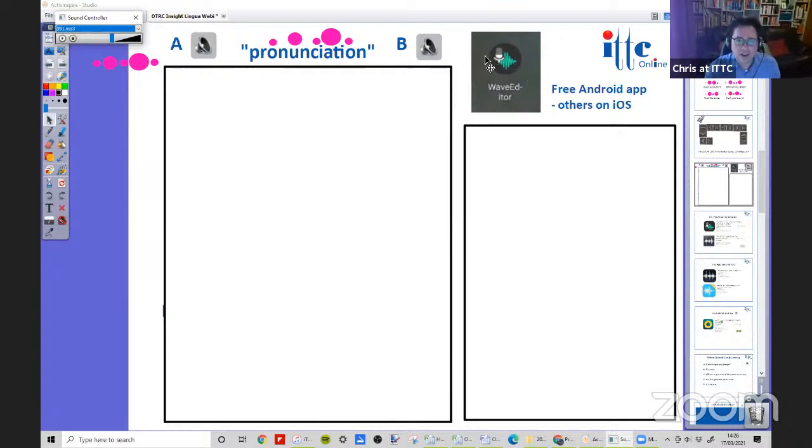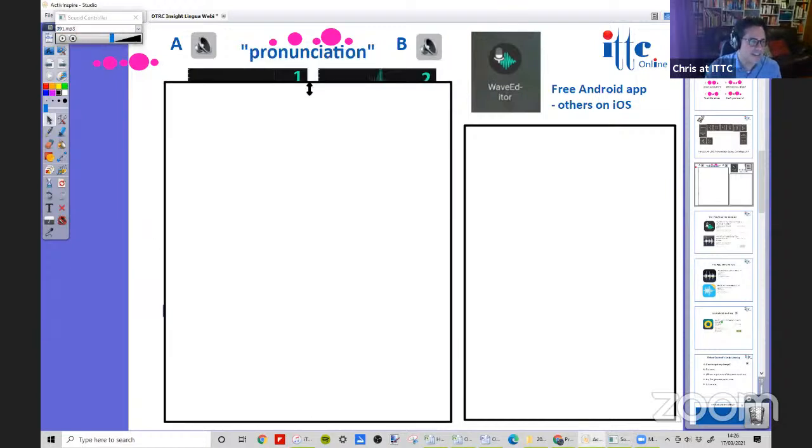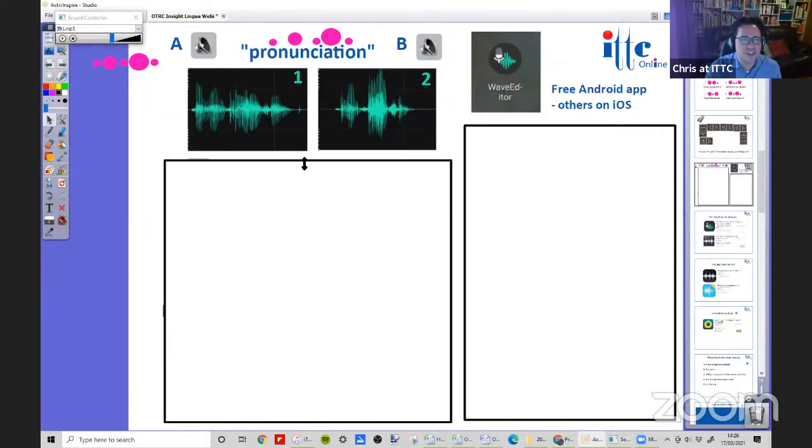So we're going to have a look at this app. This is one that I've used, but we've shown you some other ones that are free. I'll show you them again in a moment. And I think it's fascinating because they produce these little sound waves of what you're saying. So you can compare it with other people, you can compare it to the teacher, you can compare it to the stress pattern. And you can try again, record again until you get it perfect.